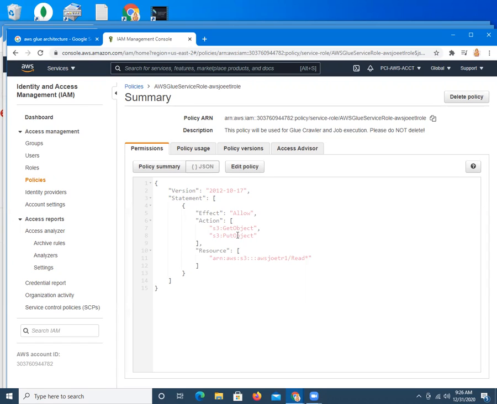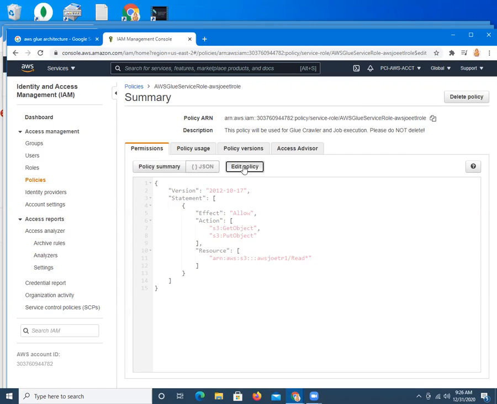This is where I'm mentioning that I'm using S3, that is Simple Storage Service. These are the policy permissions. This resource explains that this particular ARN should have these permissions on S3 and AWS Glue, including read permissions.